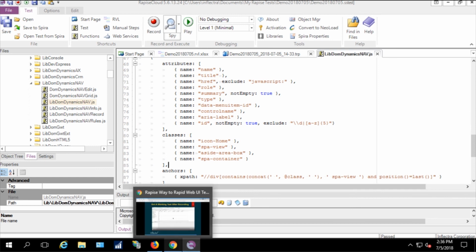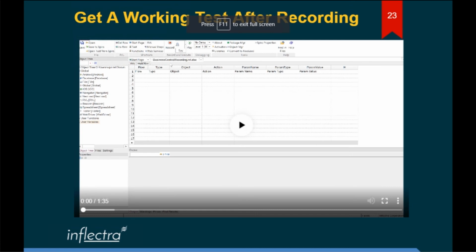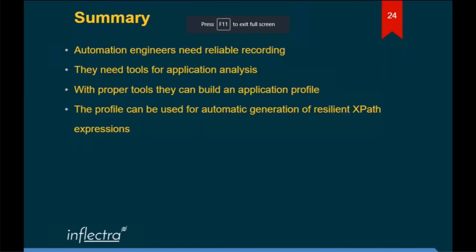So let's return to the slides here. To summarize this session, automation engineers demand reliable recording. They want the recorded test to just work from the beginning. If you are using a generic tool, then in some cases, without additional configuration, the quality of recorded XPath selectors is pretty poor.